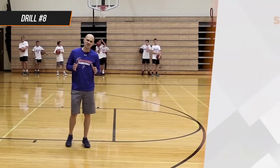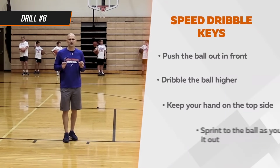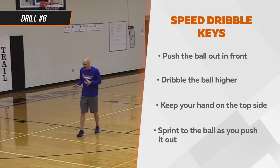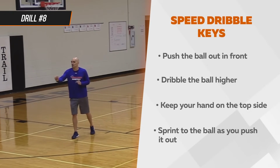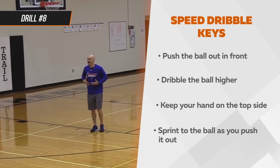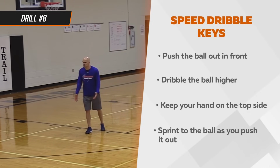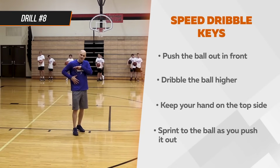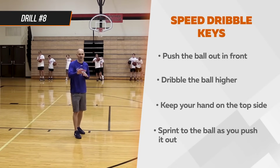So key to teaching a speed dribble, you want to make sure they understand, again, you got to push the ball out in front of you. Don't have the ball to where you're at. Push out to where you're going. Like you're pushing out, you're sprinting to go get the basketball. You're gonna dribble the ball higher than the stationary, controlled dribbles we worked on. It's gonna be more from your waist, about chest high, it's gonna be higher, right?